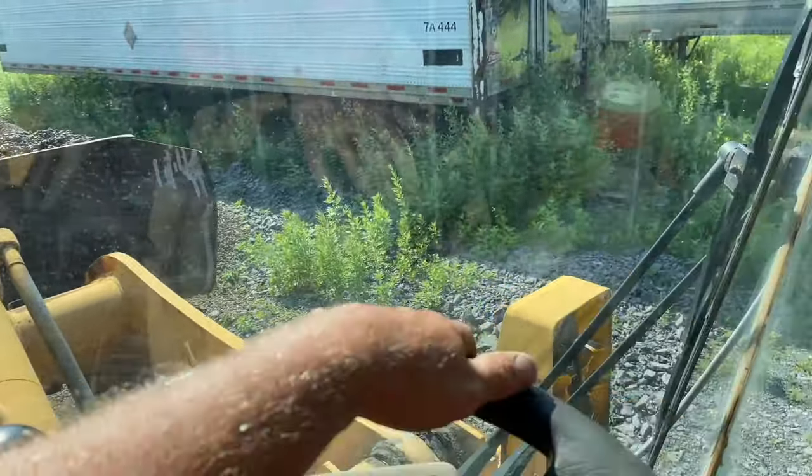Stay tuned, guys. Like I said, we're gonna fill this square up, whatever he's got on there. And then we'll add a little water to get back here so we can blow it in like we did the first truck. Kind of in the sun. Still not too bad. Chris is raking it out. Stay tuned.